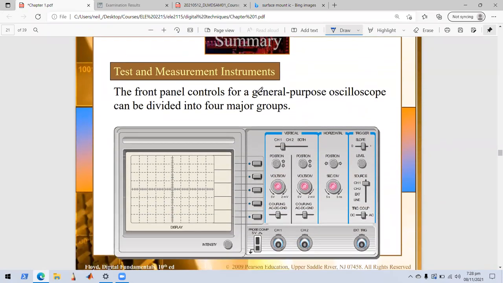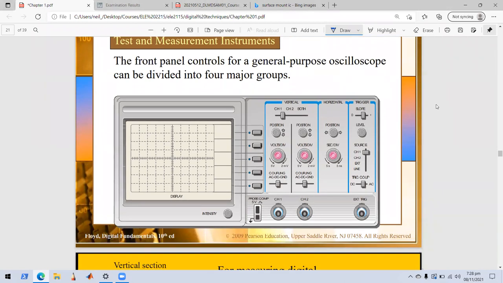Okay, good. Now, some useful instruments when designing digital systems, when doing digital electronics. One device which you should know is just a general purpose oscilloscope, which we know is something we would connect up some leads, and connect those leads to different parts of our circuit, and use that to test the voltage. One thing that you need to make sure you do is set up the DC coupling.